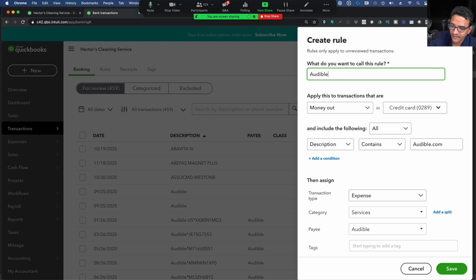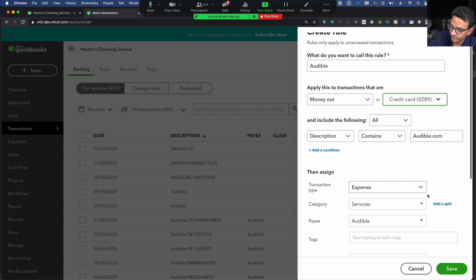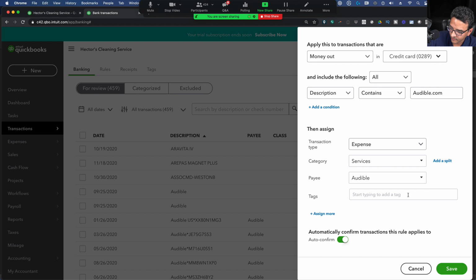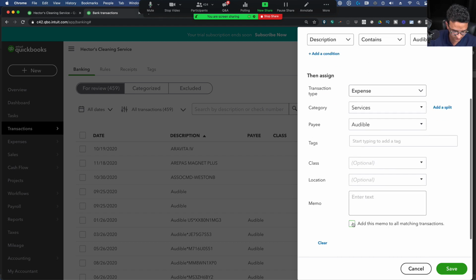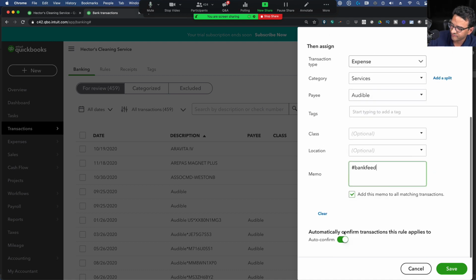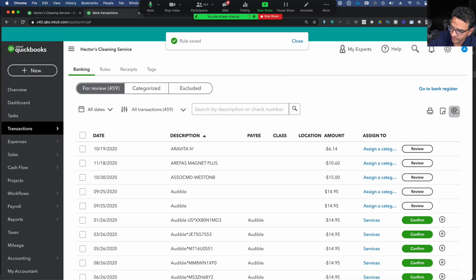And then let's say it's for this specific credit card, and replace the memo and click on add this memo to matching transactions. Let's do hashtag bank feed. I'm going to try this one more time because it wasn't working correctly. So that's selected there. I'm going to take out auto confirm for a second, click on save, and also make sure that I have copy bank detail to memo.